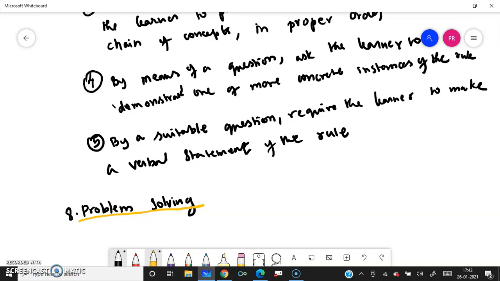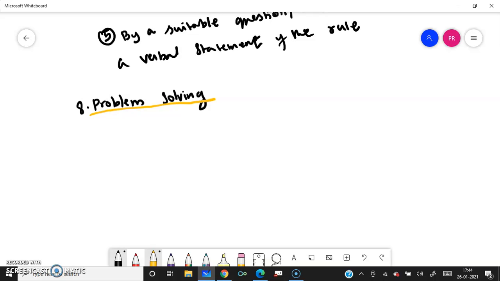Problem solving involves selecting and chaining sets of rules in a manner unique to the learner, which results in the establishment of a higher order set of rules previously unknown to the learner. So what is the child doing in problem solving? He is selecting and chaining sets of rules. There are so many sets of rules, and he selects and chains them in a manner that results in higher order rules. What are the different steps? We can say there are 5 steps of problem solving according to Gagne.